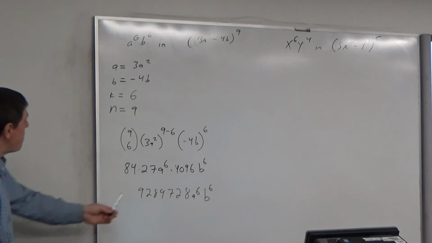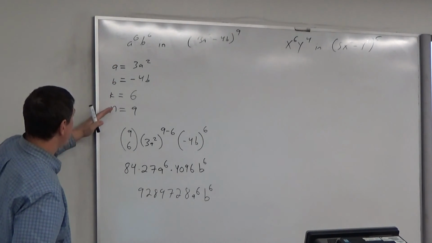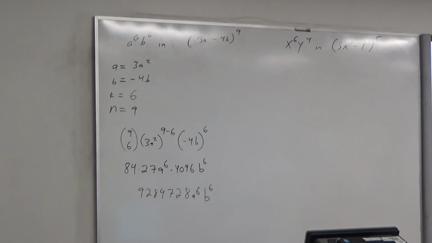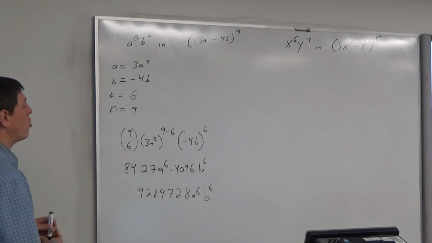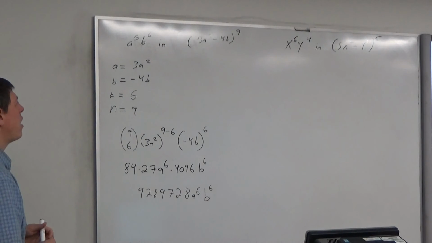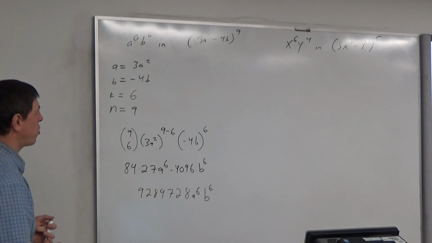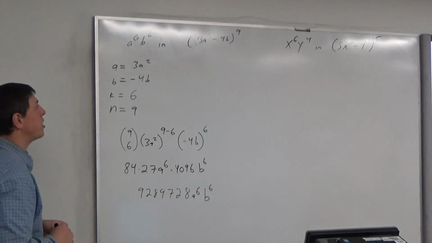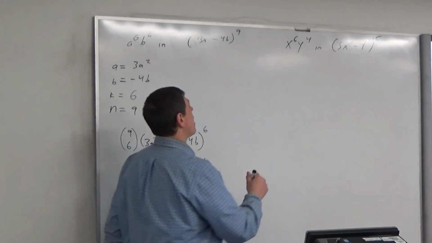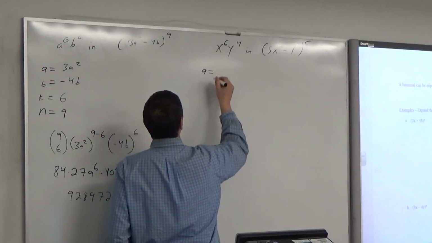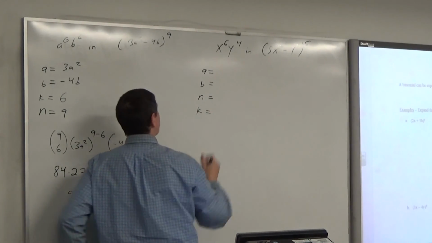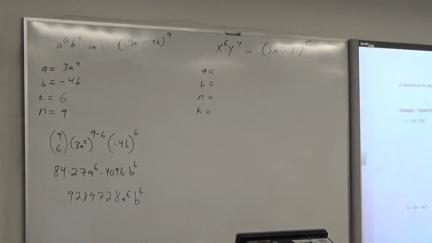All right. Does that make sense, guys? All we're doing is we're just identifying these 4 characteristics and just throwing it back into the binomial formula. It's very easy, okay? Not meant to be different. It's a little bit sneaky sometimes, though, when the coefficient or the exponent power isn't necessarily easy for us, okay? Especially with the k. In this one, k was fairly easy to identify, but if we look at the last one, it's not as easy. Okay, so I'm guessing everybody in this problem could figure out what a is, what b is, and what n is. But k in this problem might be a little more difficult than what you suspect.